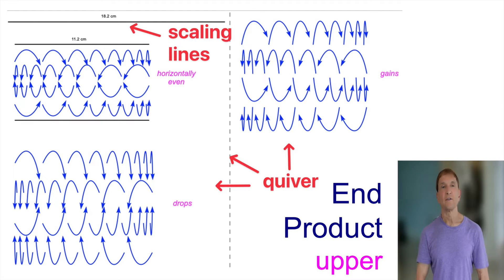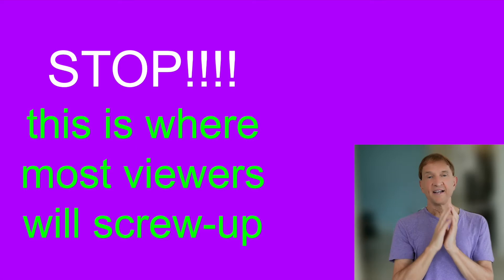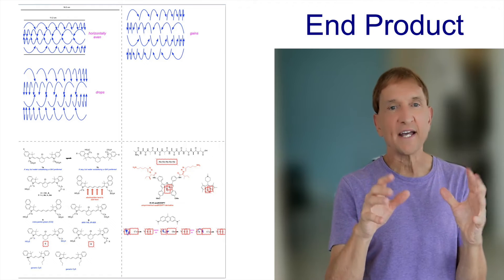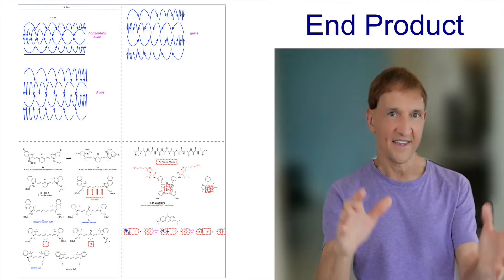This is the end product that we're aiming for. We want a quiver of curly arrows: horizontally going to the right, horizontally going to the left, going up and down, and including droppers and gainers where the arrow goes down and the arrow goes up. And we'd like this to be extended or squeezed. Try it, please. Stop the video. See how many of these you could make. Can you get an output that looks like this?